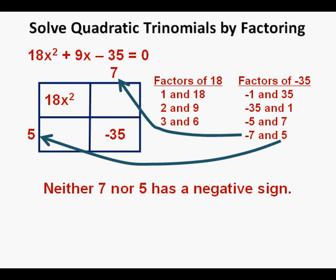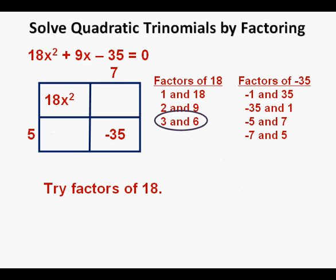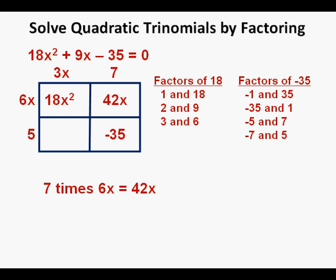Usually I've found it a good idea to start with the factors whose numbers are closest together. In this case it would be the 3 and 6 combination. We'll place the 3x on top of the box and the 6x on the side of the box. 3x and 6x are factors of 18x squared. Next, we multiply the terms together to fill out the remainder of the box. 7 times 6x is 42x and goes in the upper right cell of the box.